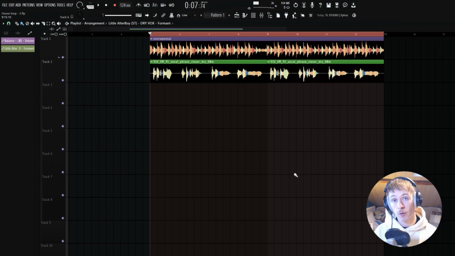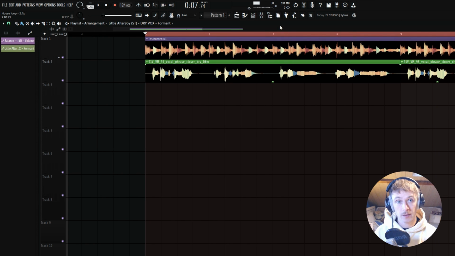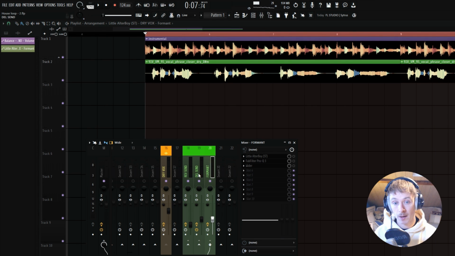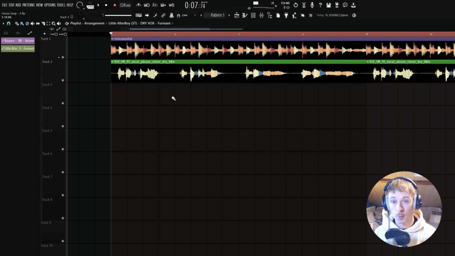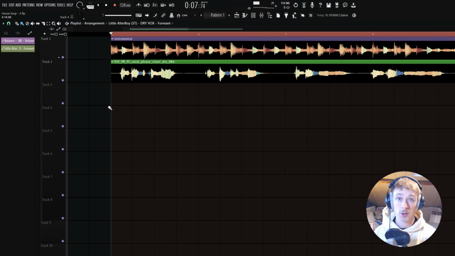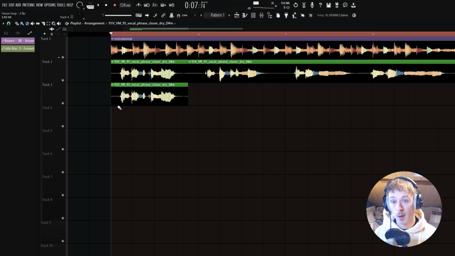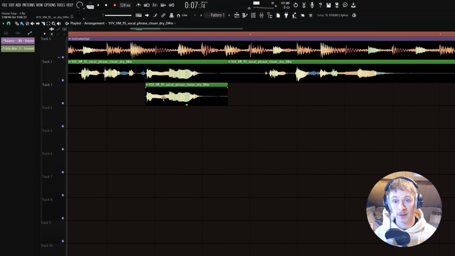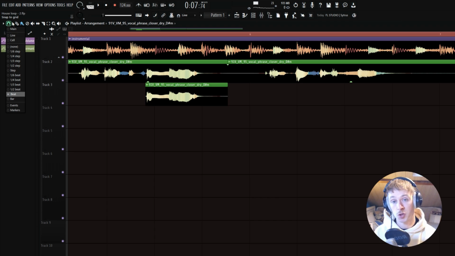Now, another way I love to use formant shifting is for creative delays. So in this case, we have a sort of slap delay on the lead vocal, but I want to add another delay that will fill out some of these blanks here. So often what I'll do in this case is actually a fake delay. The idea is to actually copy the section you want to delay and just put it exactly where you want. So in that sense, it's not a real delay because you're not using a delay plugin, but you're just copying a specific section.